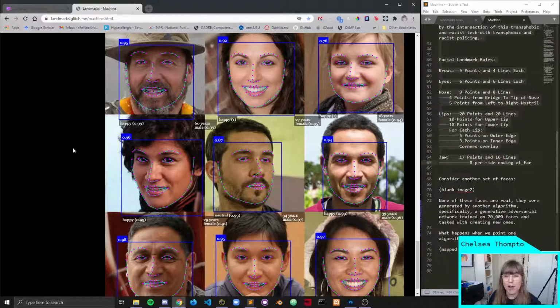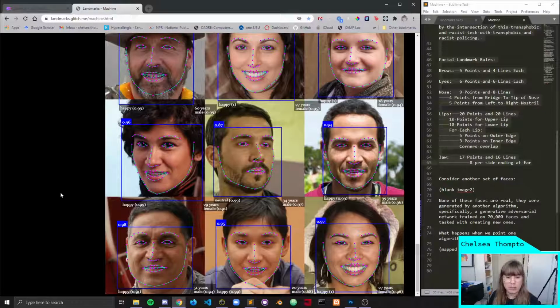But in general, the AI recognizes these faces, these fake faces, or not homogeneous, but synthetic faces, more often, and with higher confidence in terms of gender, in terms of emotion, right? So when we're looking at this, we could see that like 99% sure it's happy, 100% sure it's happy, 100% sure it's happy, 99% sure it's a man, 95% sure that it's a woman, 94% sure that it's a woman, and on throughout all of these. It's a really, really high degree of confidence that these faces that don't actually exist do exist, and that they are in fact very reliably a certain emotion or a certain gender.